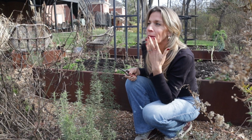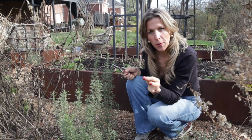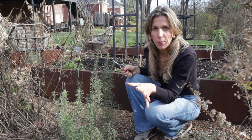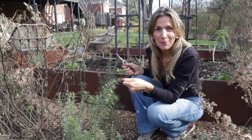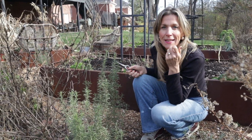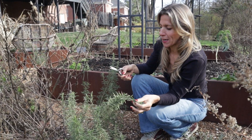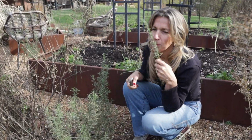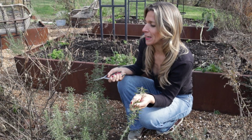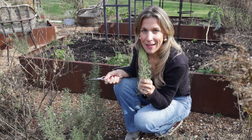It is a smell that literally brings me back to my grad school days when I would be so depressed, having the hardest time. There was a huge rosemary bush on my way to the cafeteria, and I would just yank off some branches on my way and then keep them in my hand and smell them to get me through the day. And this is before I was a gardener. This is before I knew anything about gardening. And it was just a survival mechanism that my body, my brain just knew I needed. And so now I have loads and loads of rosemary, and I still have this practice of cutting it, smelling it, and just feeling better. And you're gonna feel better too.